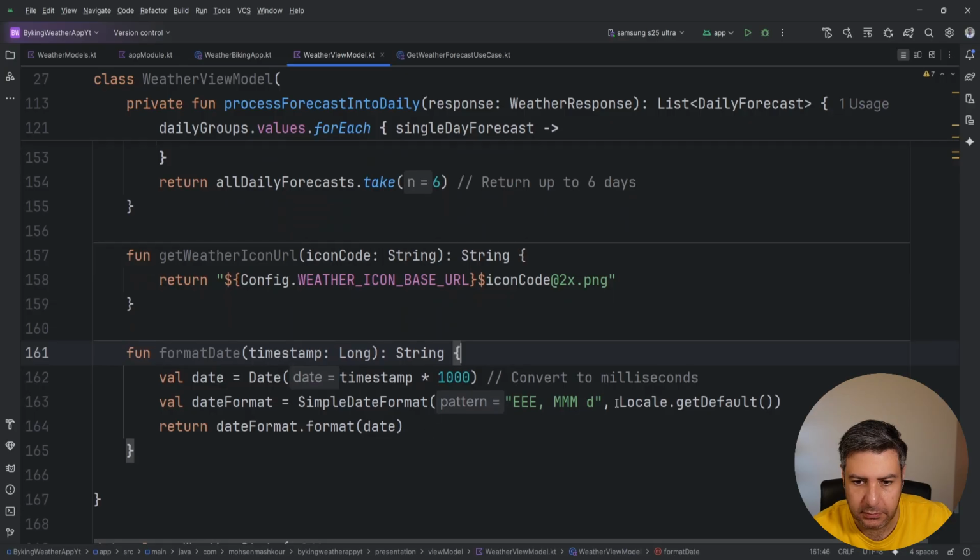Date, time step, convert to milliseconds, and like this. We need to use these 2 functions later. And that's it here in the view model.